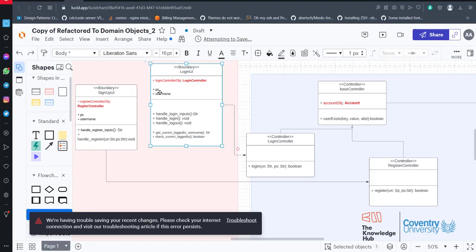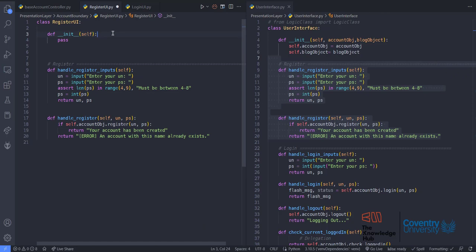Now take a look. We said that the login UI is going to be connected or associated with the login controller. This makes sense. Any boundary should have access to its controller. So I'm going to say that this association is going this way. This is the direction. Reversibly, this means that a register controller is being sent to the signup UI. This is the one that we are working on. Let's say reversibly, this is going to receive or be injected with, right? It's going to be having a register controller. Once you have this, save it in a variable.